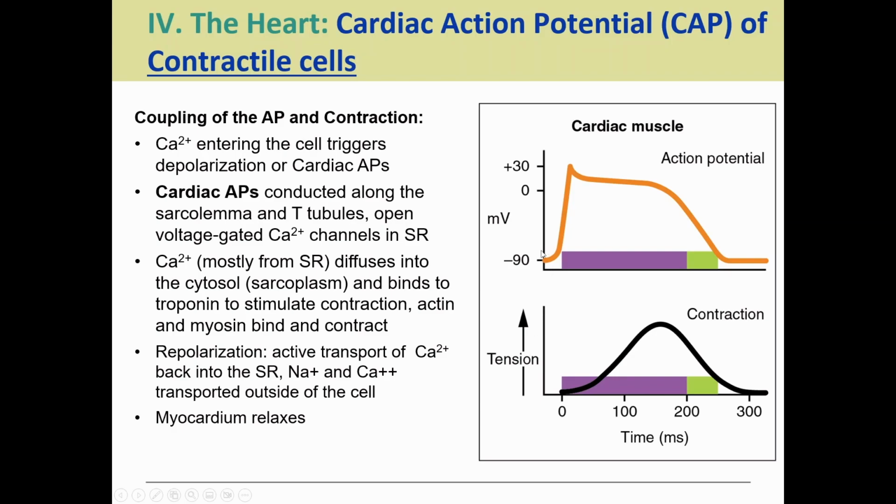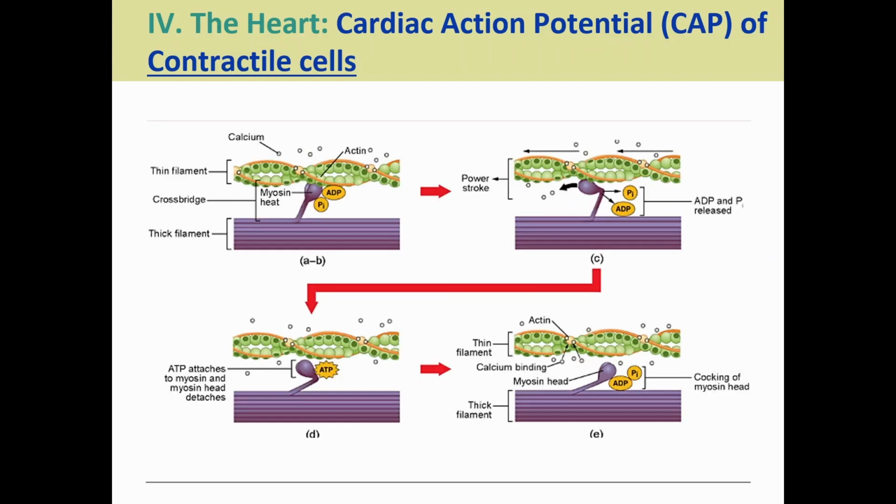So if we look at what's happening, here's our depolarization right here. And then as we have that pause, we see the contraction. It follows just ever so slightly after that depolarization. And then repolarization and relaxation are happening almost hand in hand. We've seen this, so I'm not going to get too deep into it, but it's the same thing happening in the muscle cell we saw earlier, where we had that power stroke cycle.